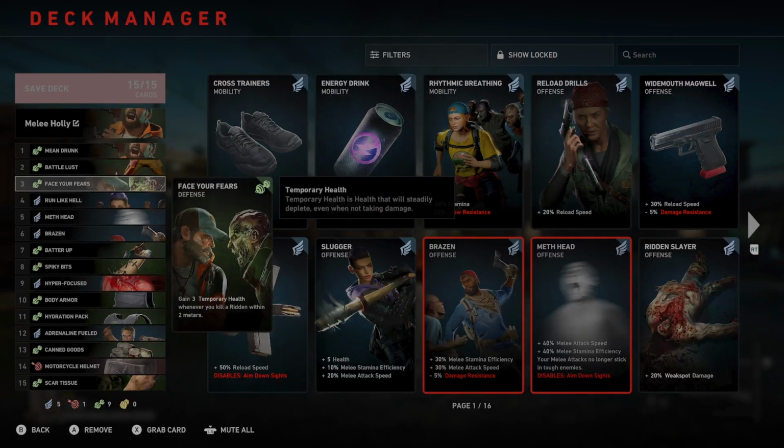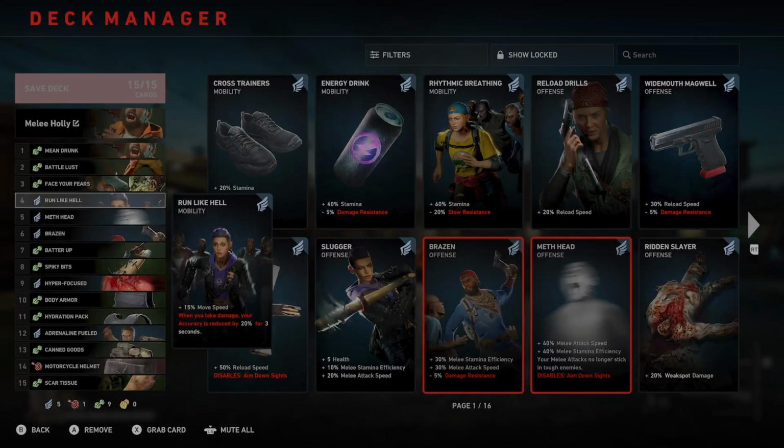Next up, we're going to up our health even more, so we're not losing health when we are holding down a spot or going in a little bit on dudes. And we're going to gain 3 temporary health whenever we kill a Ridden within 2 meters, which is 100% of our kills. So, really good card.